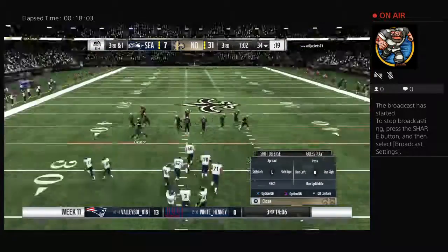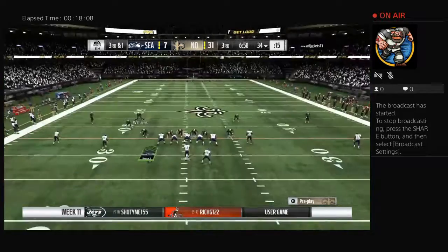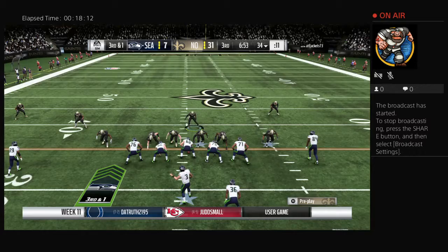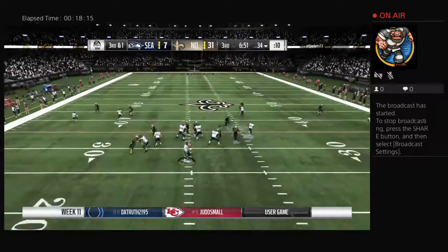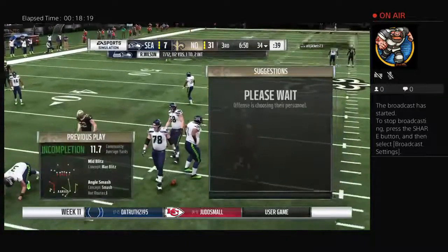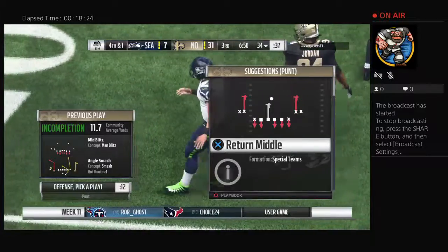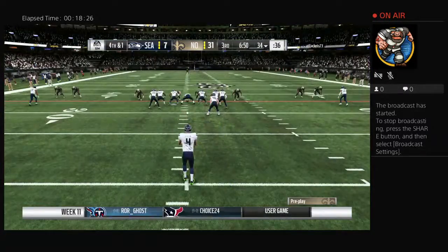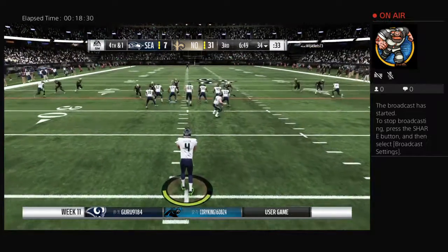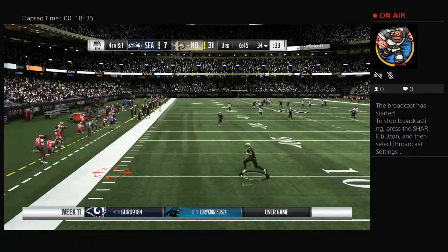This offense in desperate need of a conversion as they come up on 3rd down. On 3rd and 1, Wilson. And this is going to be incomplete. Well, we're into the second half now, and this is an offense that continues to struggle to sustain a drive. Looks like they're just totally out of sync, whether they're running the ball or passing the ball like we saw there. I don't know. The rhythm seems off. He gets this one away, and boy, it's another boomer.